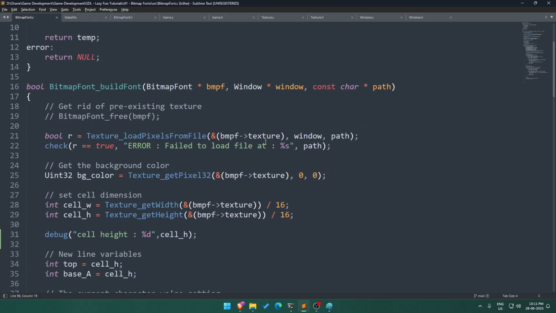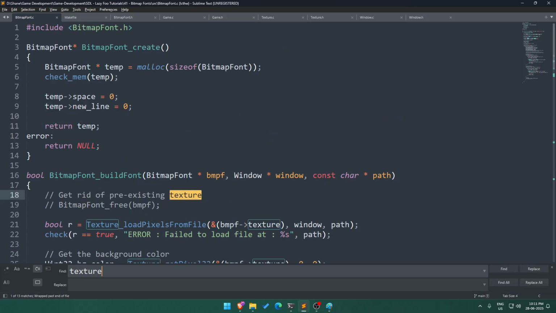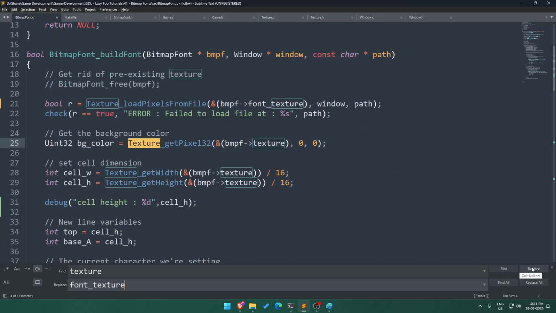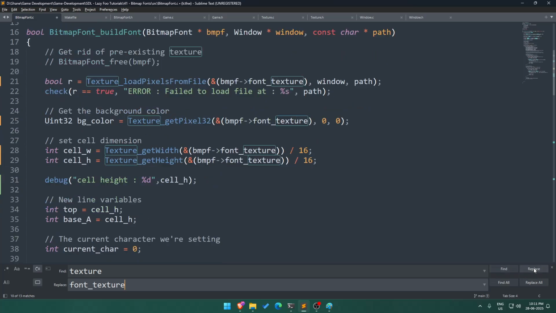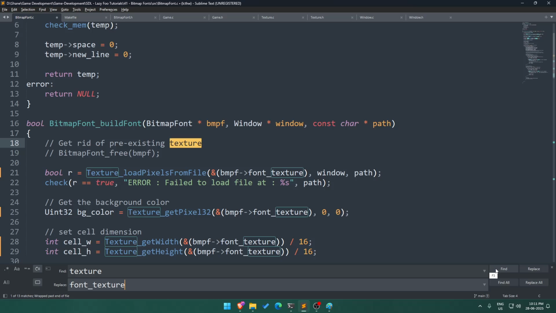Build font has no texture, and then replace it with font underscore texture. So we go find the place, and we're back at the top.